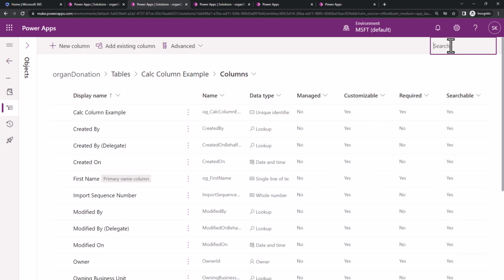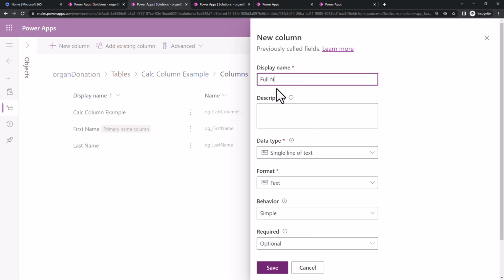Now I'm creating another column called last name. This is also, I'm not going to make any changes. I'll say save. Now full name, I'm taking it as the single line of text.